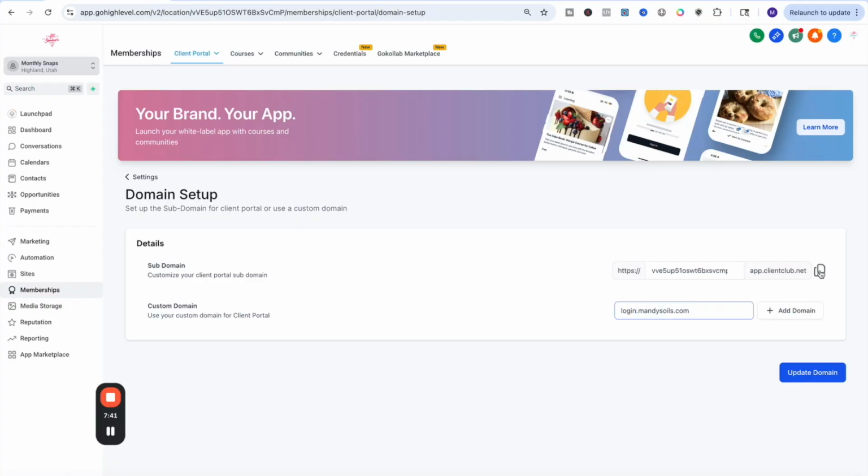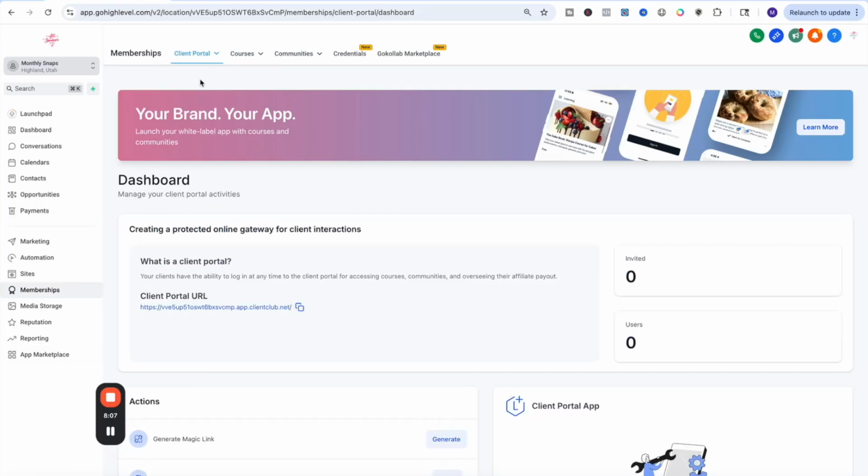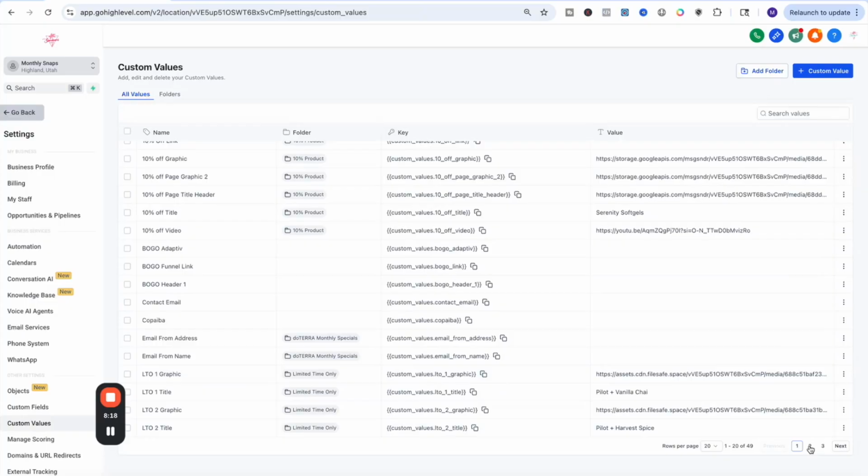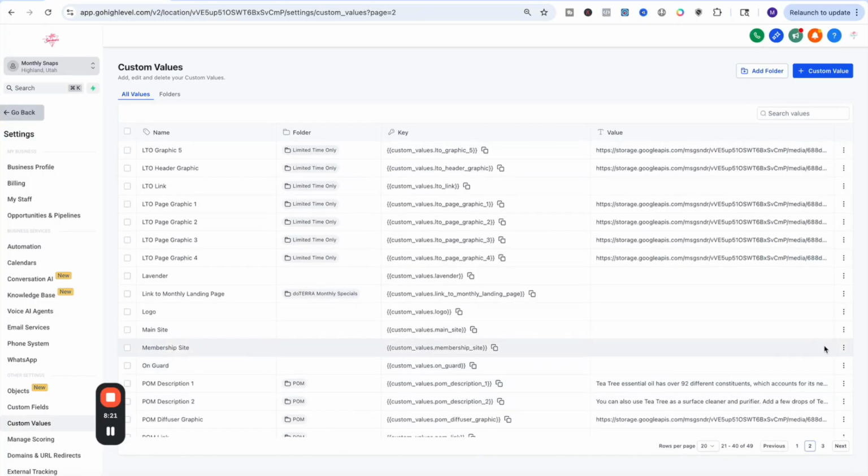If you don't want to mess with this, you can simply copy this subdomain right here and put that into your custom values in the membership area. And that will be a link that takes them to the membership site, and they'll be able to log in with just their email and get access to all of that. Okay, so that would be the membership site. You can either connect it here, or even if you don't come into the settings area, it's right on the front page, this client portal. So you'll just copy this link and put that back into the settings, down in custom values in membership. Right here, you would edit that and put that link right there.